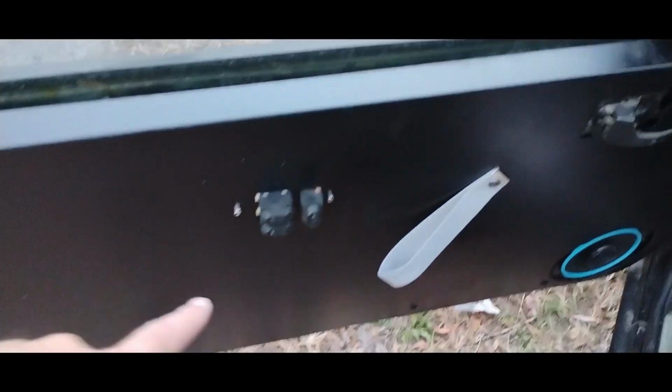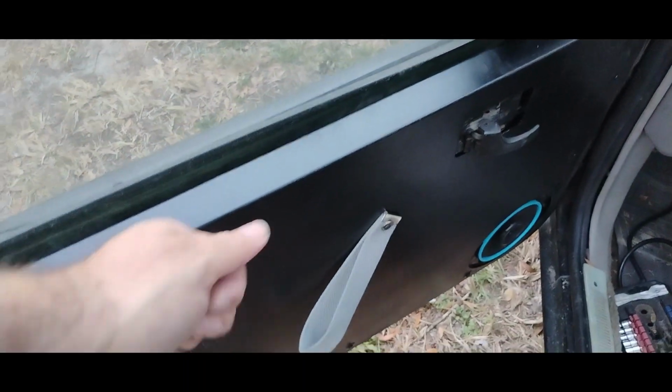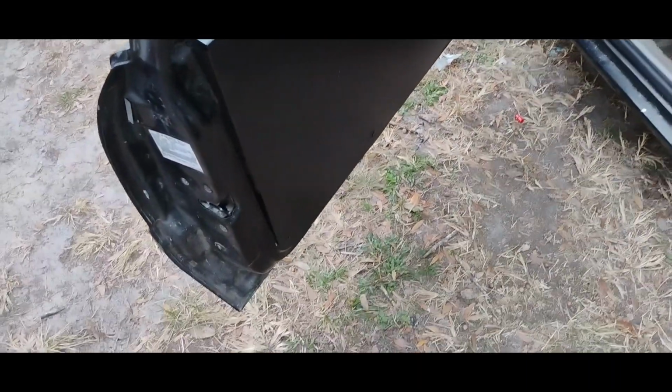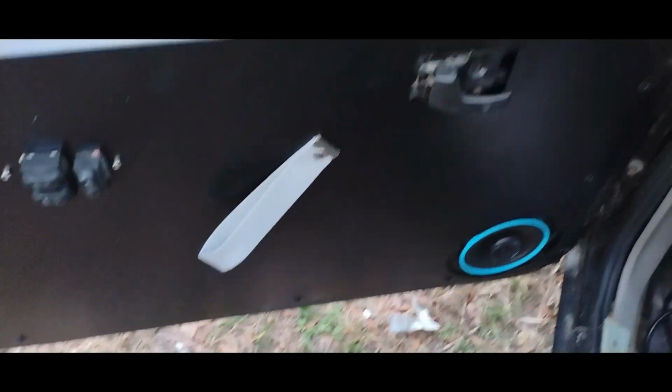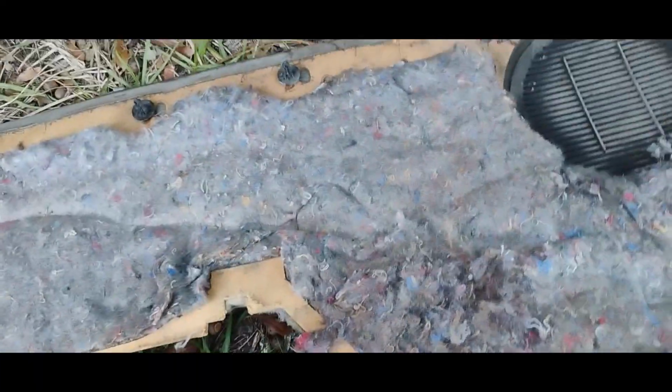I did have a bit of a time getting this. What I had to do is unclip the whole wiring harness from the door so I had more room. It was a pain, but I got it. So there it is on the door. It is filled with all these little push pins, which is great because you can buy them from the store. So you take them off when something happens, go buy some. You don't have to worry about these kind that clip in, that rip through cardboard and break off like that.